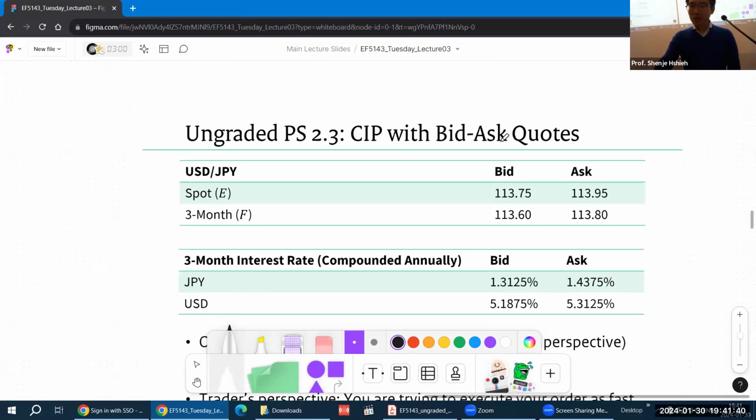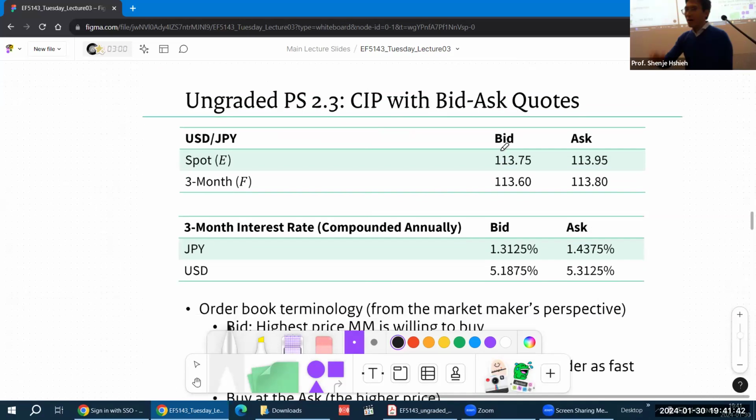All right. Third question. Now, rather than triangular arbitrage having bid and ask quotes, we have bid and ask quotes for interest rates as well. And we need to also consider this possibility because bank deposits, you can think of bank deposits as bonds as well, right? So we'll get to that soon if you don't believe me.